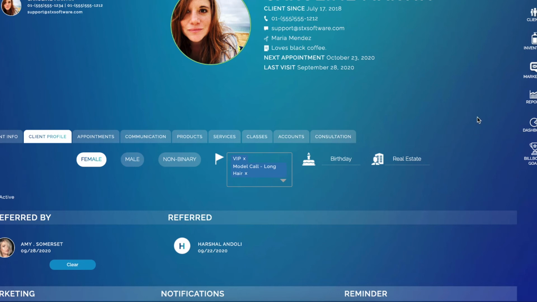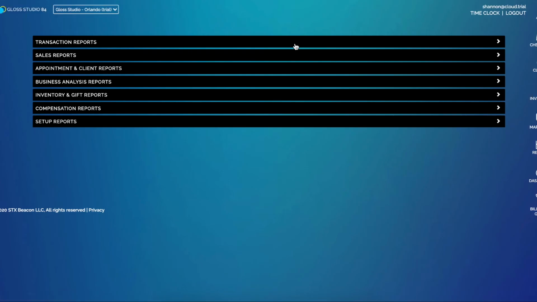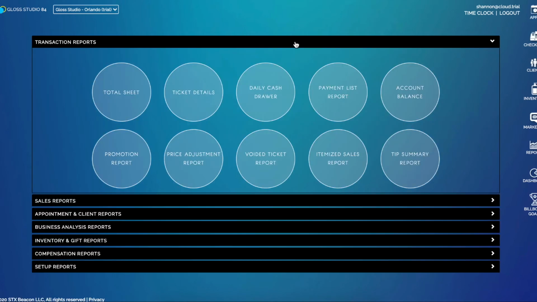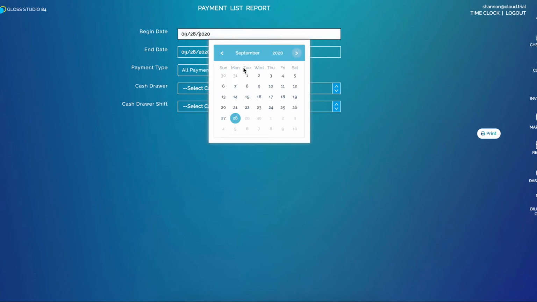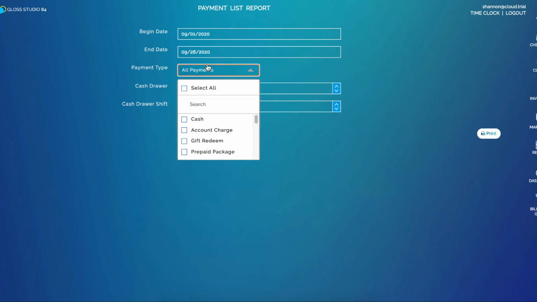Another feature that many of our clients requested was they wanted a deposit report. And just for full disclosure, everyone deposits something differently. So what we did, instead of creating a deposit report, we added a feature to the payment list report. And what that is, you can select multiple payment types.